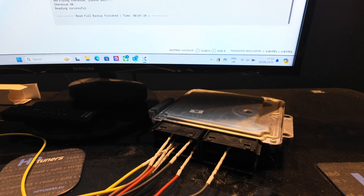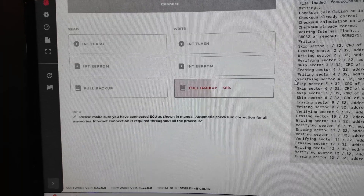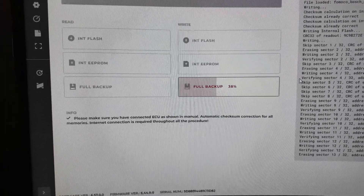Basically what I'm going to do now is take a full backup of the ECU so I can program it onto the new one. Now that the full backup has been taken, I'll switch all these wires across onto the other ECU and take another full backup just to be safe. Then we're going to try and program it on and see if it all works. We've just started to upload the actual original read file from the original ECU, so I'm programming that on now, and then I'm going to take a read off the ECU and compare it to make sure it's the right file and everything's good.